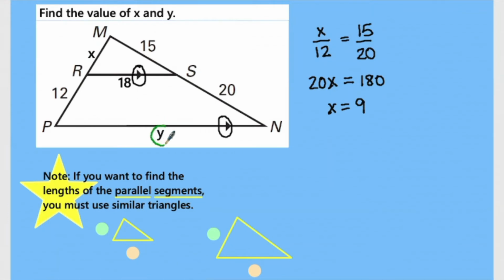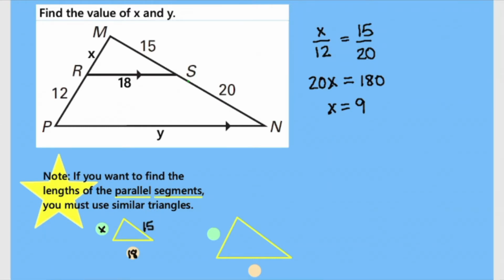But like I said, when we go to solve for the length of the parallel, we can't use that same theorem. What we can use is what we know about similar triangles. So you guys see that these two triangles would have to be similar to each other, right? Because those parallels are going to give us the corresponding angles congruent. And we'd have that reflexive angle. So definitely by angle, those are similar triangles. And when we see similar triangles, we always draw them out separately, right? So this smaller triangle has an x here and an 18 here and a 15 here. So I'm drawing it out separately.